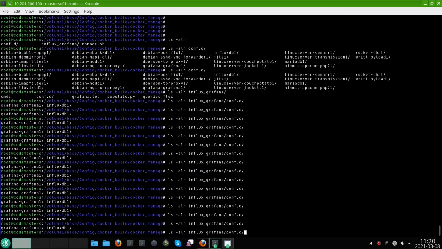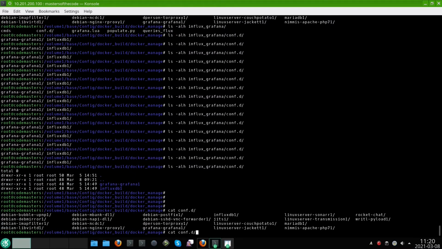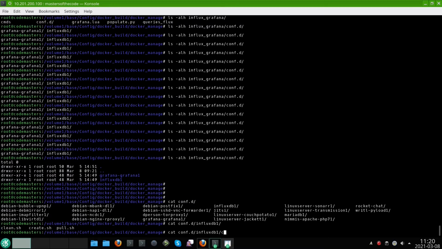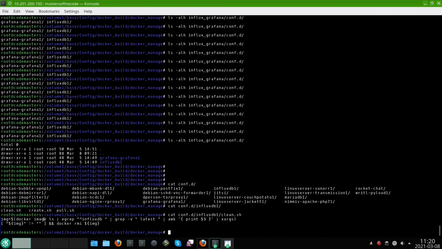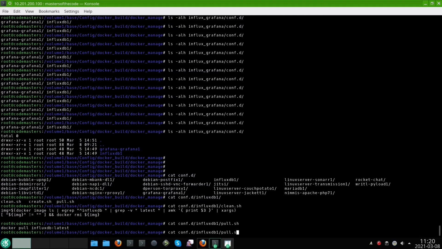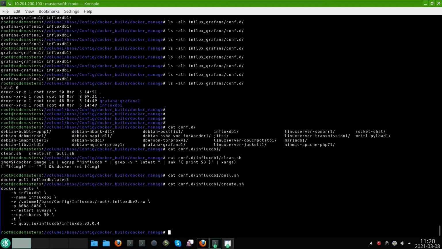So right now I'm only going to put the specific configuration for Influxdb and Grafana here. So it's really basic configuration for Influx, for example. You only have that part for cleaning previous images here, for pulling new images here also, and for creating the Influxdb container. So you only need to put the one volume here, mapping to the whole configuration directory I've just created. And also you have to redirect one port, and here you have the image for Influxdb.